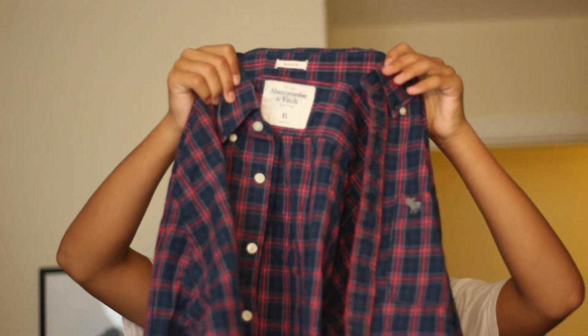In today's video, we basically have an Abercrombie flannel, a long sleeve flannel, and a lot of you guys have asked me to do more DIYs. So why not do a little DIY that I've been thinking of making, and flannels are in, really, a flannel with a tank top. It looks super dope now, and right now we just have an extra large men's flannel that was given to me as a gift.